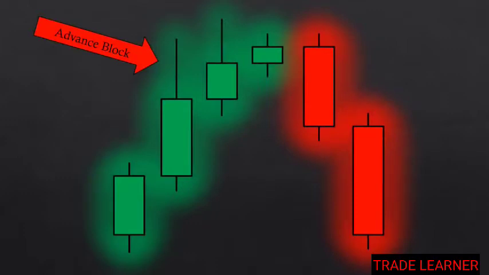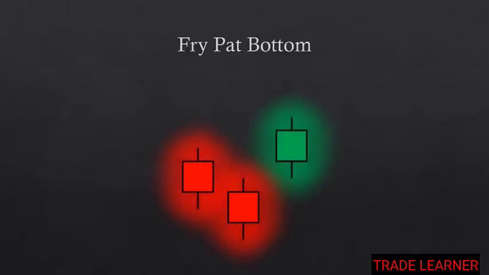The last two complex reversal patterns formed by three candles are the fry pan bottom and the dumpling top. The fry pan bottom is a bullish reversal pattern formed by two small bearish candles, followed by a small bullish candle that opens with a considerable gap up. The gist of this pattern is that the third candle jumps in the opposite direction of the previous two candles in an unexpected way. The logical interpretation here is quite simple, since a sudden change in movement with a gap denotes that the selling pressure has vanished away and the buying pressure is now dominant.